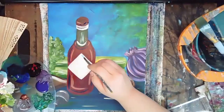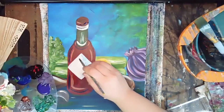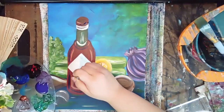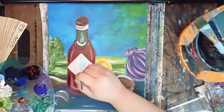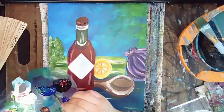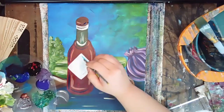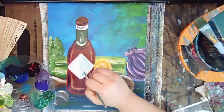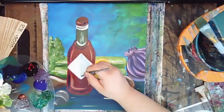We're going to add a very subtle shadow on the right-hand side of our white little tag here for the Tabasco. Okay, and we're just playing with these colors. And if you notice, it's just a tight little shadow. You can't really tell much. It's not super dark. It's just creating a little bit of that shadow there, and that's what we're wanting to get. We don't want it too dark. We want it nice and light so that it can fade to the background and you can barely even tell that there's a shadow there to begin with.